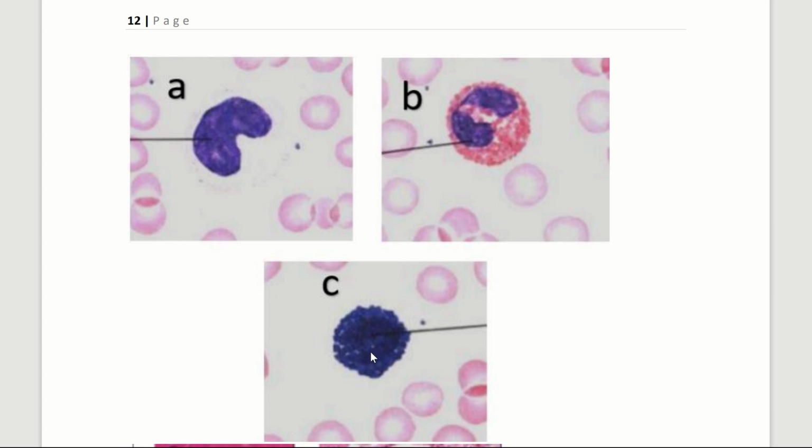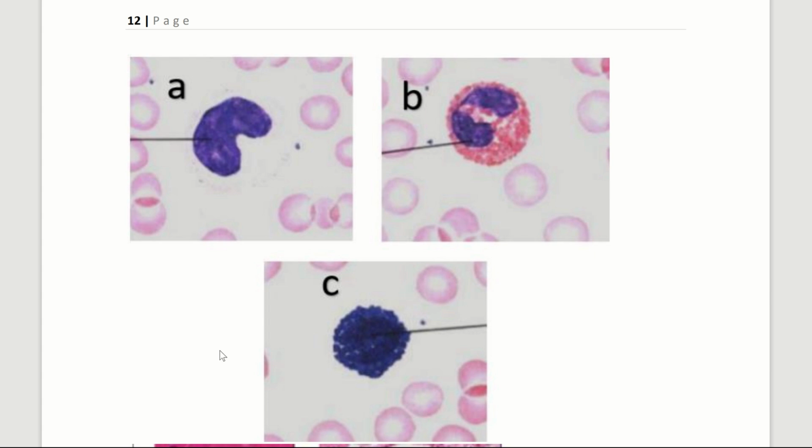They're so large and dark blue, I can't even really see the nucleus in here, but it does have a lobulated nucleus, okay? And this is another one of our granulocytes, okay? And these are more important for inflammation, producing histamine, as well as allergies. They play a role in allergies as well.